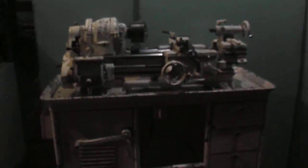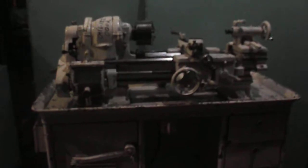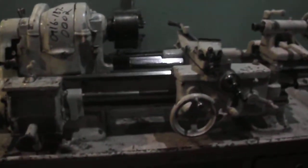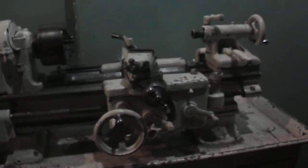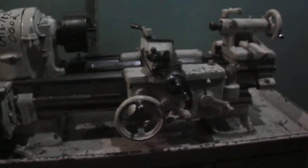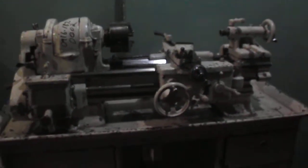You're looking at a South Bend Heavy 10 by 24. This machine is not perfect, and nor is this video because it's a little bit dark — sorry about that. We've got a problem with the lights here. Dan, why don't you get the light so we can shine a little light on the subject? It might be in the backseat of the truck.